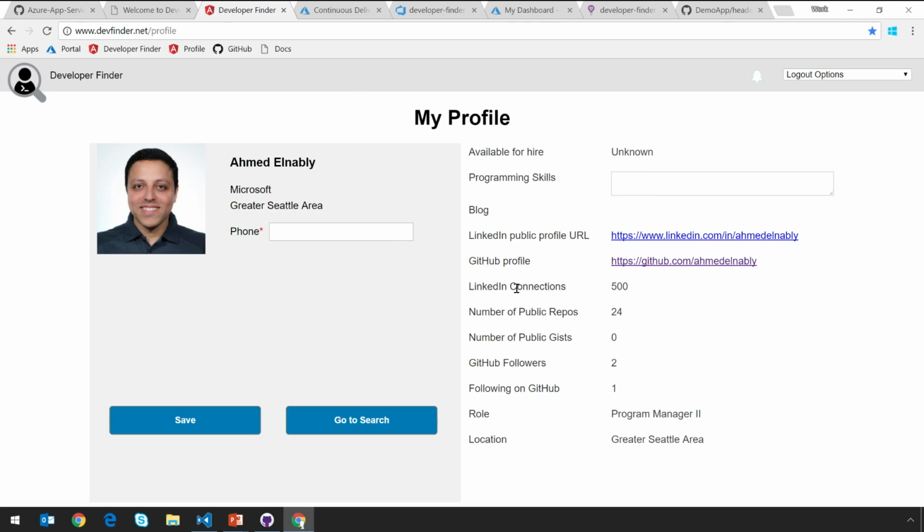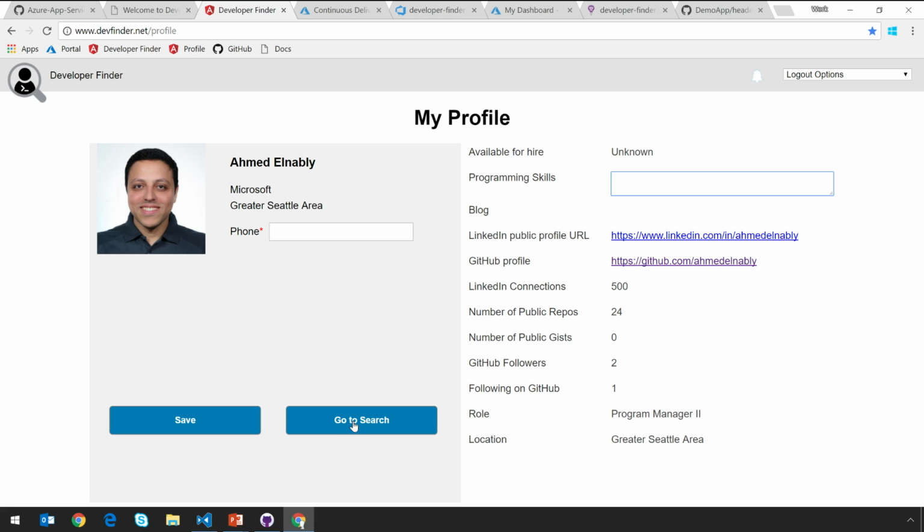Basically, we go and get all the information about you from LinkedIn and GitHub, everything that's allowed for the public APIs. So you're in your profile now, and it's pulled in your GitHub profile and your LinkedIn connection, so both of your socials are connected. Exactly. And we're using the Python social auth library. So extending this to basically go to Facebook or Twitter should be easy. So that's cool. Again, you can add your programming skills, your phone number to set up SMS.